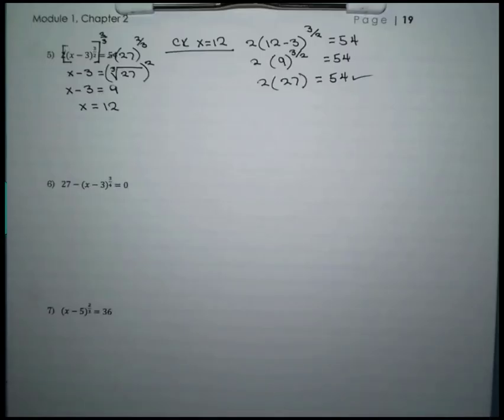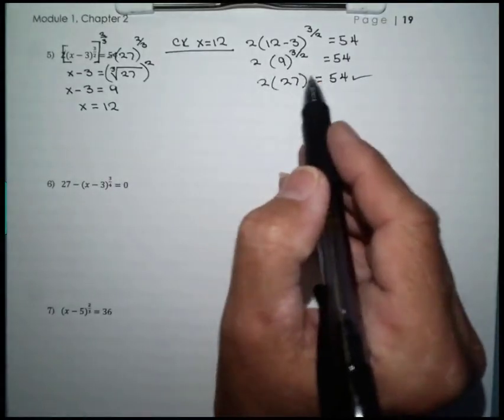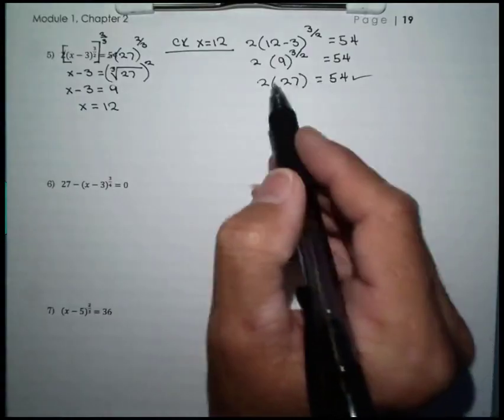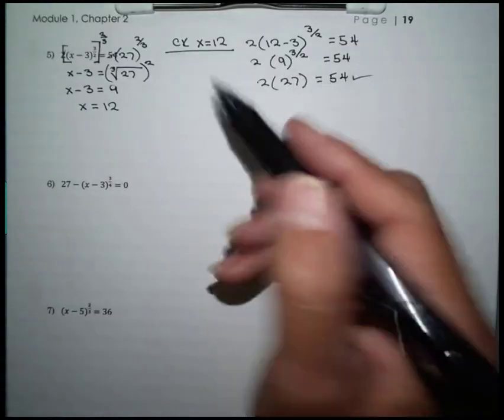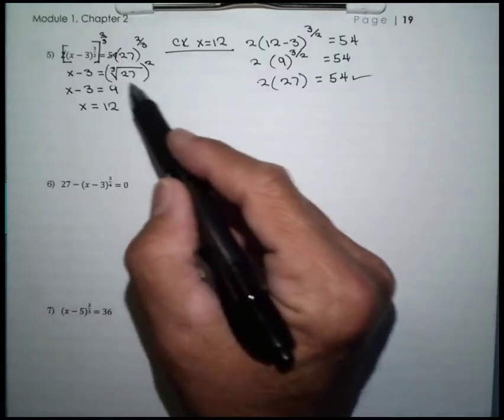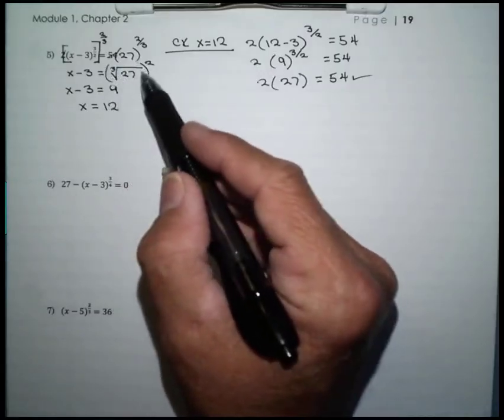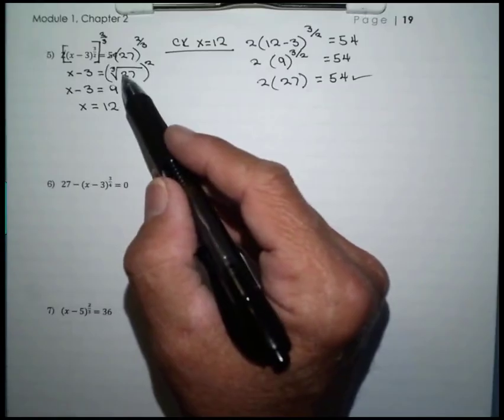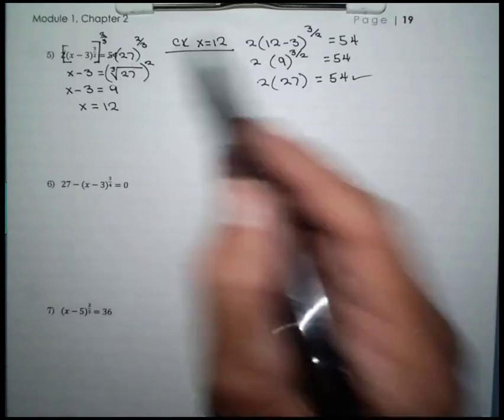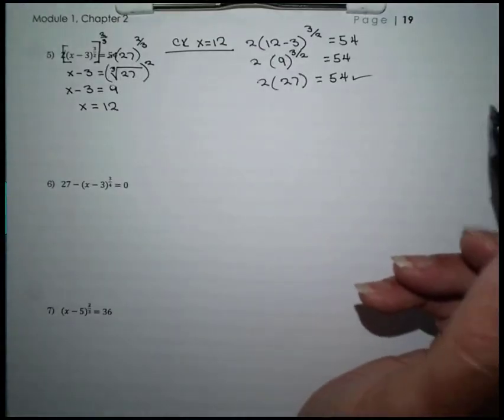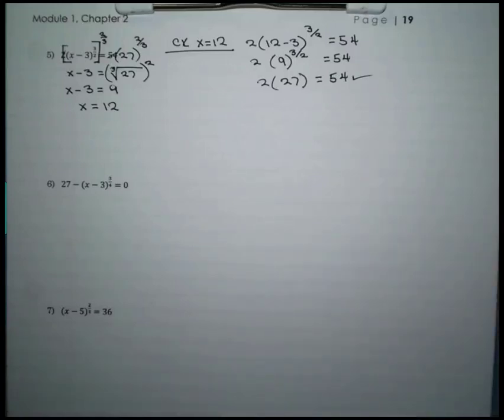Now, once again, write as many of these steps as you need to make sure you don't make any mistakes, even if you think you're duplicating effort. And then as you get to where you can do this rational exponent transition to a radical in your head, then go ahead and do it. But just make sure that if you're not comfortable, write it down, okay?